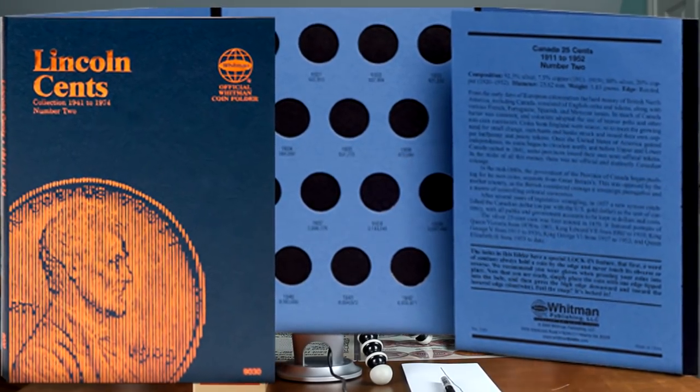The twist to today's hunt is that not only are we going to be using the score sheet to rack up points and see who finds more coins, we're also going to be using these collections to see who can fill them out further. If we find a duplicate coin it will not be worth the point value on the placemat. That's how today's competition is going to go down - let's crack into this $25 box of pennies and split the rolls 50/50.